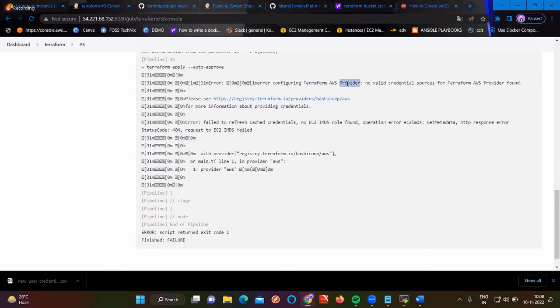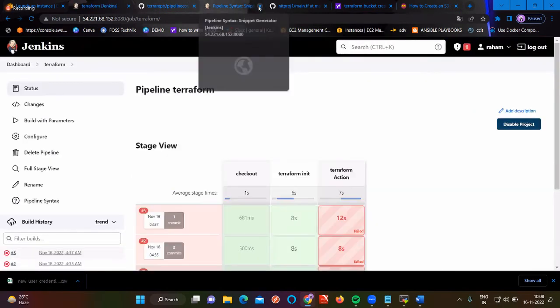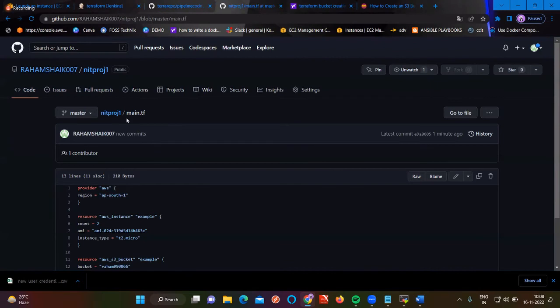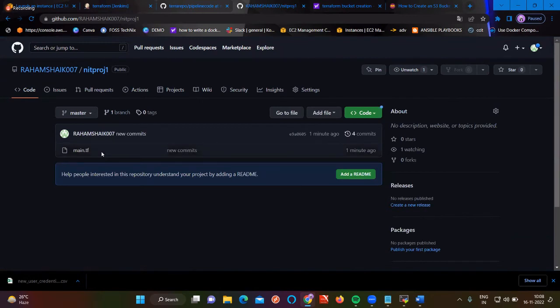This time, if you see here, it is telling that Terraform credentials are not provided. Where haven't we given them? But we have configured AWS, right? We have configured it on .aws. But just think logically, let me tell you, don't worry. If we go to main.tf on project 1, we have only this single file. We don't have any other files, right? But to make it execute, we need to provide the access key and secret key.